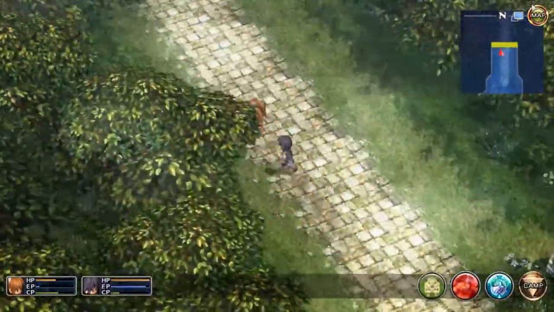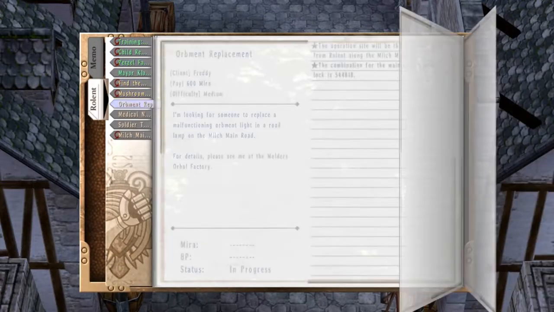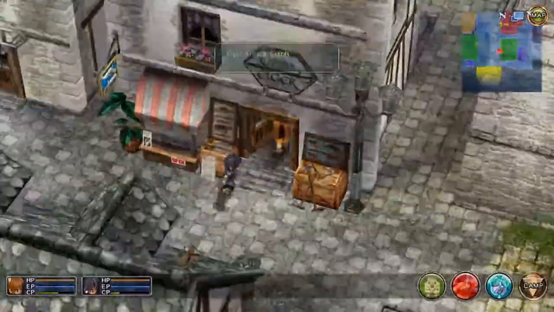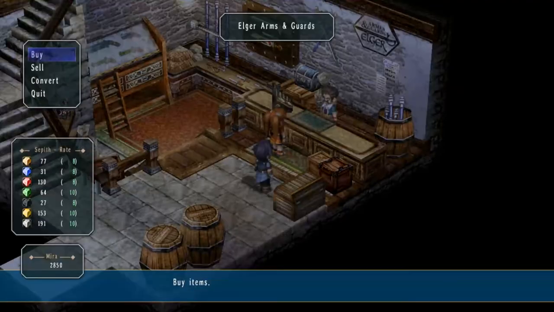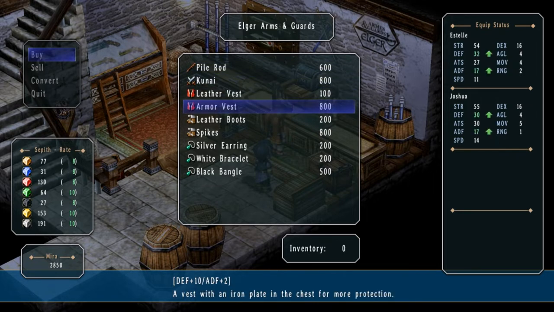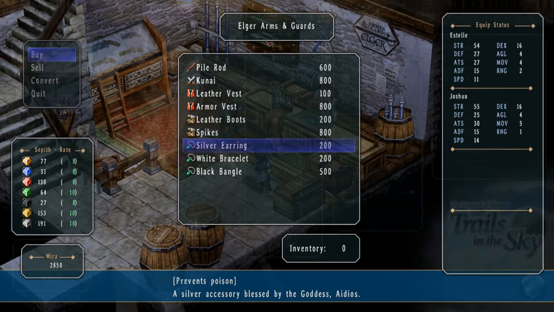We're going back north. But maybe I should do the easier request first. So is the ornament one easy? That one's medium. And then the soldiers are low. Okay, so how is equipment doing so far? Okay, so I have the strongest of those. I could have stronger armor. There's definitely equipment upgrades I could do.